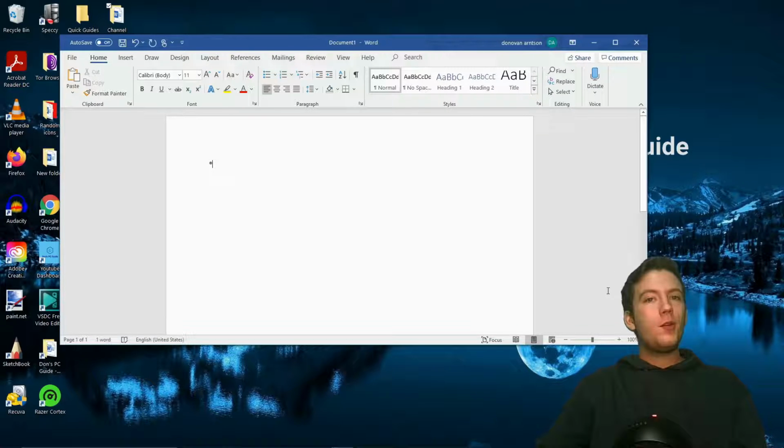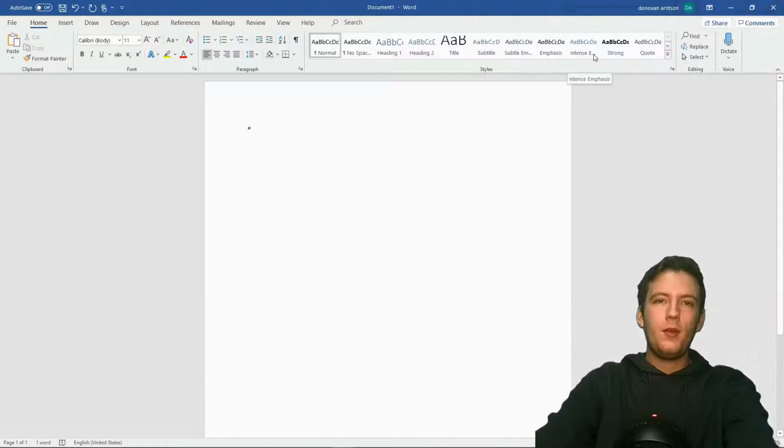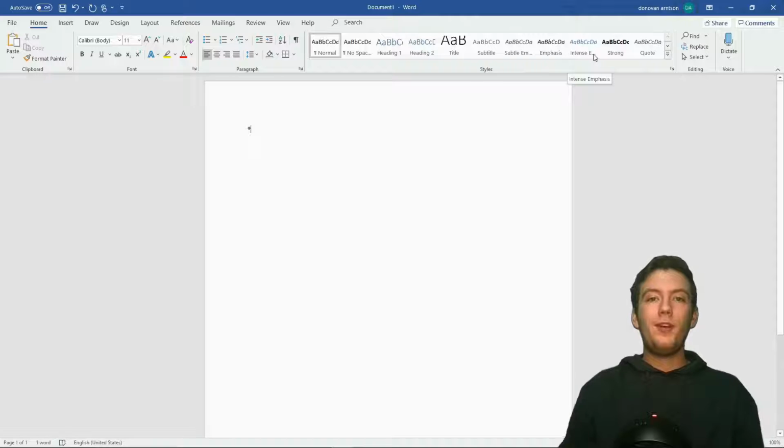Okay, so we're starting off with shortcut number 1. It's going to be super easy. It's just the Windows key and the up arrow. What this does is it maximizes your selected tab. So you've got to make sure that the window that you want is selected. So we click on it and it's selected. Now we click Windows key and up. Boom, we have our selected window maximized.